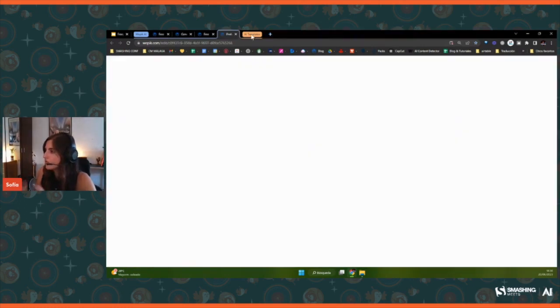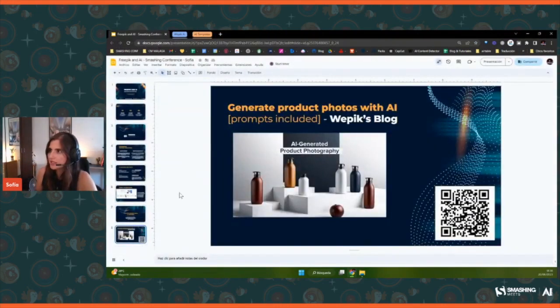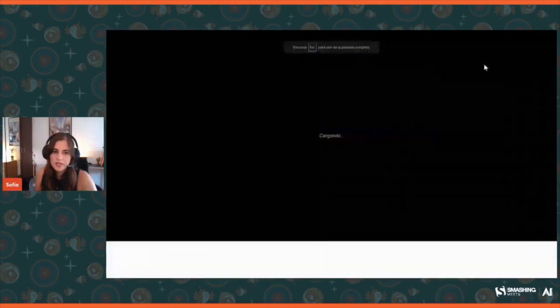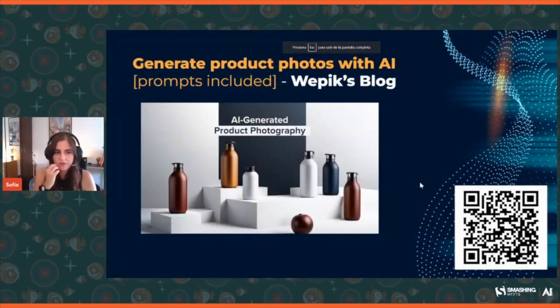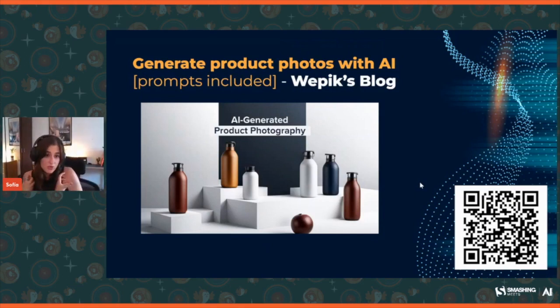So I think I'm not running that fast, and I want to share one last slide with you. If you are interested in how to get started with a great prompt for portrait photography, and how to showcase and start sharing your small business or products on different places, we have a blog post on the Wipix blog about how to generate product photos with AI.